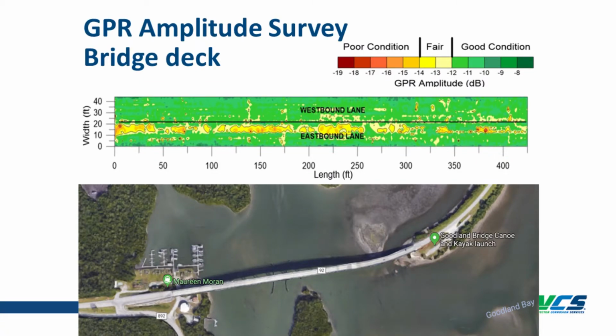I live in Florida, and in Florida we have the benefit of not having to use de-icing chemicals, so we don't generally have any deck problems. Most of our problems are substructure by the water. However, I like this example here because it's a deck problem in Florida. This is down in Naples, Florida, if you're familiar with that area.